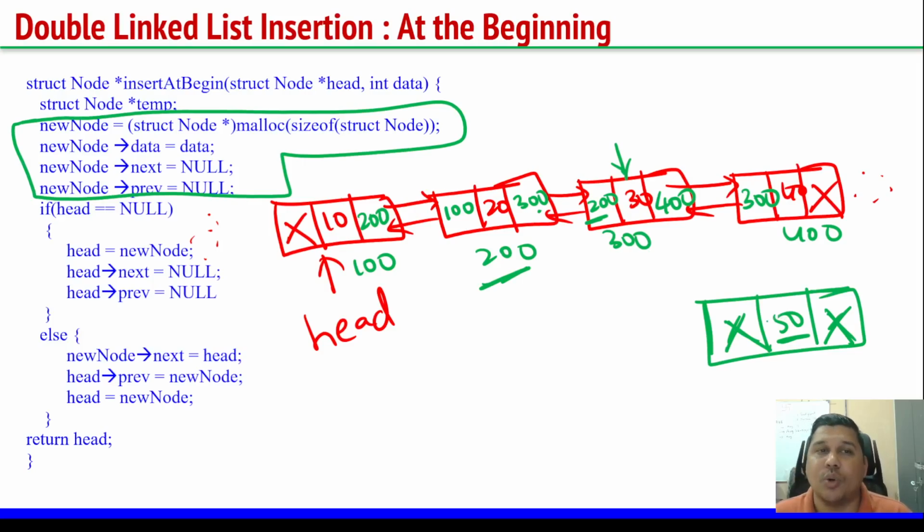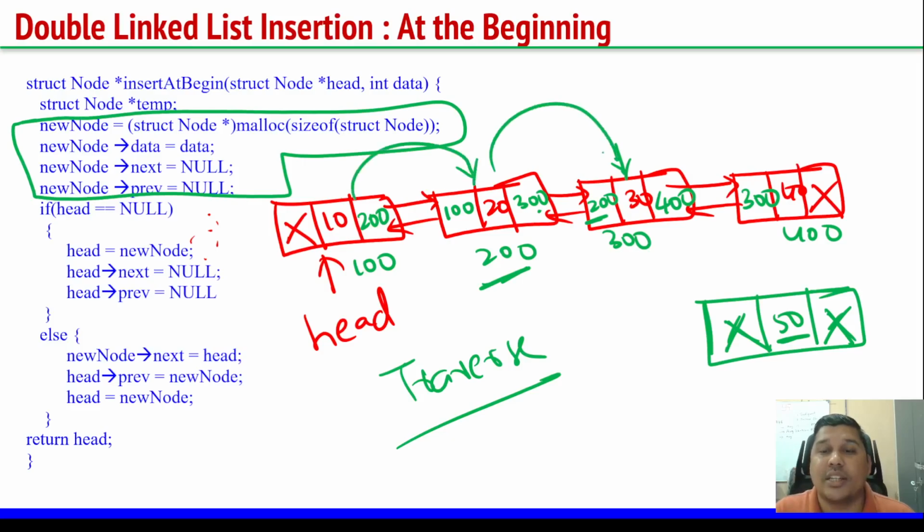Now, what do you have to do? Again the question here is insert an element at the end of the list. Here you want to insert an element in this location. How do you do that? You have to traverse the list. You have to keep checking, is it null? No. Is it null? No. Is it null? No. Yes. You reached here. So, this is your temporary pointer. We reached the last node of the list.